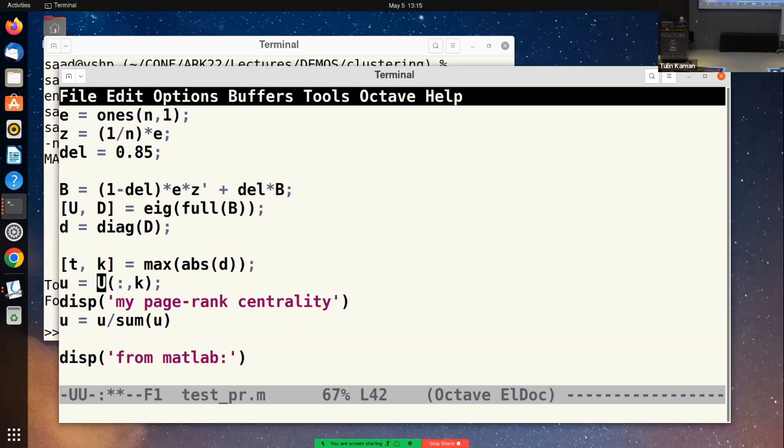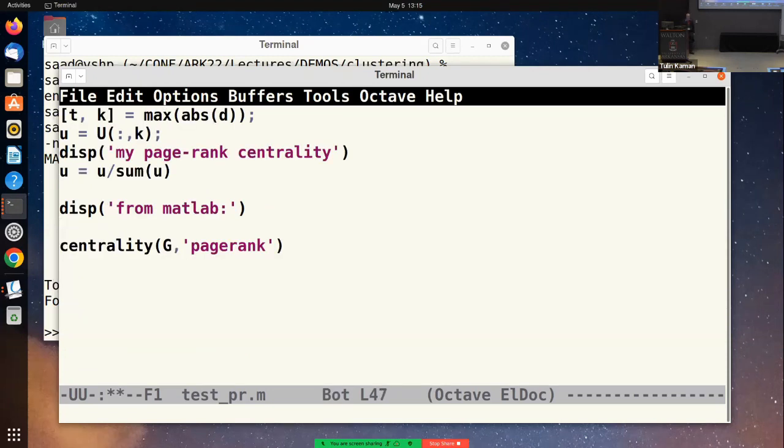And now, instead of doing the power method, I'm going to get the eigenvector of the eigenvalues of this matrix. It's a small matrix, who cares? So I'm going to take that and then get the maximum one. And then I will just normalize it. And then I would compare it with what MATLAB gives me. The question I had when I was doing this is what does MATLAB do for this delta? What is Z for MATLAB? It turns out they're exactly the same. I didn't realize that. So let's try it.